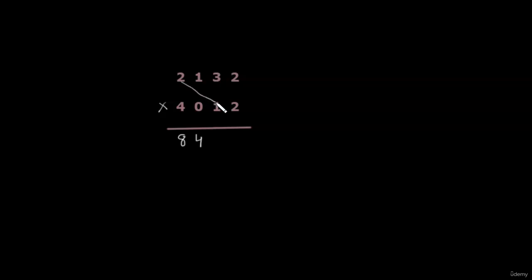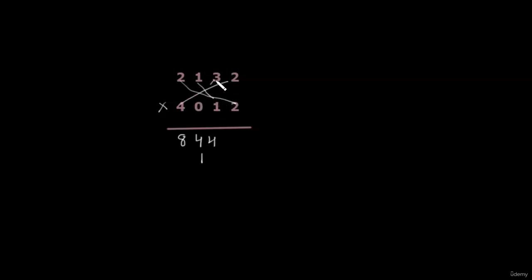Now crosswise in the first and the third column and vertically in the second column. 2 times 1 is 2, 3 times 4 is 12, and 1 times 0 is 0. So 2 plus 12, 14 plus 0 is 14. And we will write 14 like this. And now crosswise in the first and the fourth column like this.